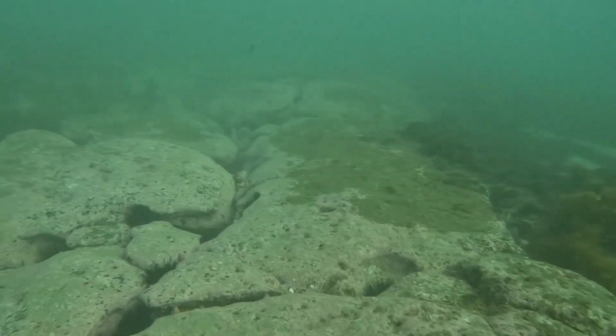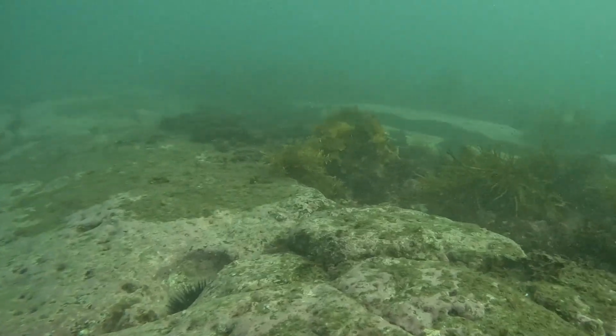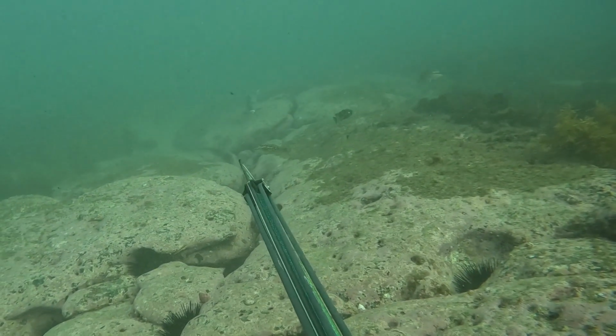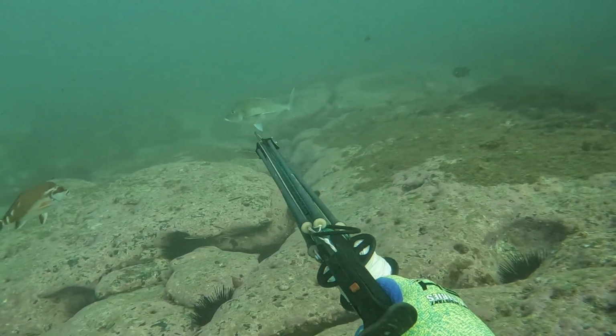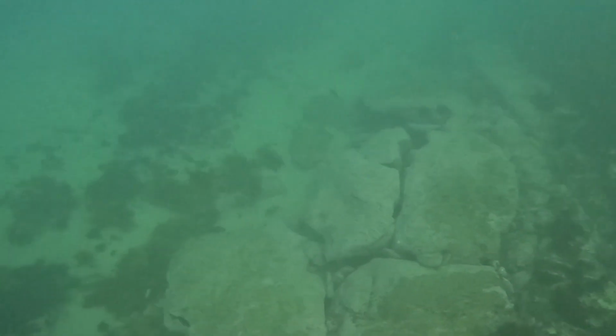In these clips here, I'm using my little 800 Rob Allen roller gun. It's a challenging little gun in open areas like this because you've got to get super close to your target. But generally, I would use it in like a washy area because it's quite nimble. But yeah, it's such a punchy little gun.